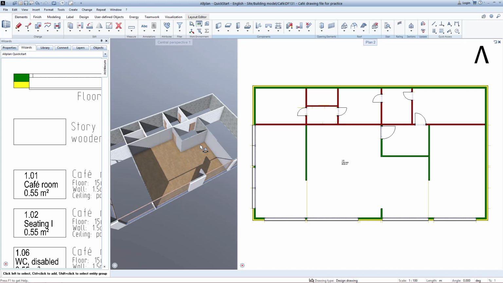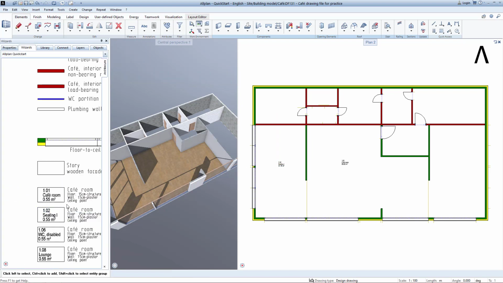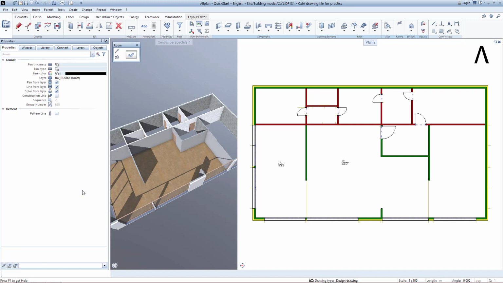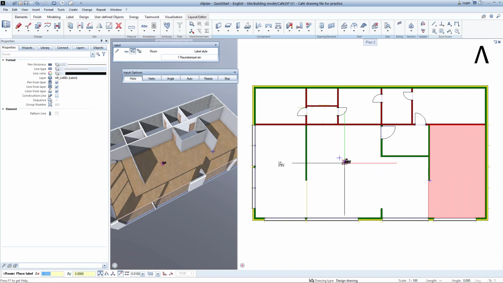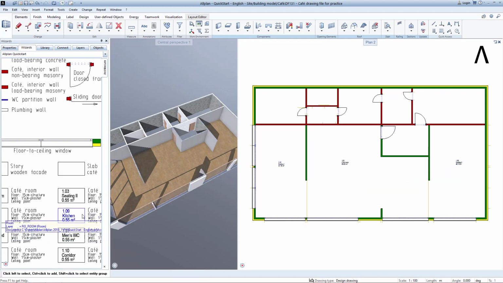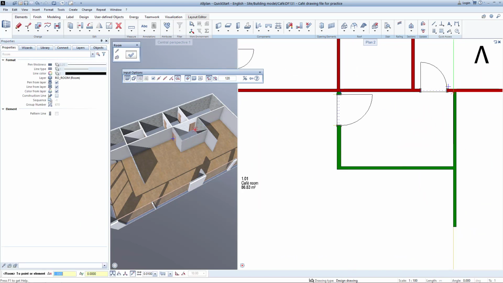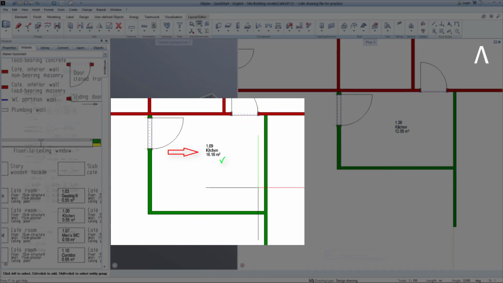I create 3 more rooms for which I no longer have to select the correct label style, since Allplan remembers the last setting. So that you can see it, I will create the last room by hand, that is, by clicking on all corners. You can also do it this way. By the way, the room labeling that we have created with a so-called label style is associative and changes when you make a change to the room.